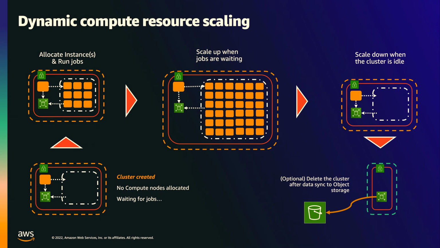When you submit jobs, enough instances up to your maximum configured are allocated. But if you haven't hit your entire headroom and there's additional back pressure in the queue, more instances get spun up. As the job pressure goes down, the instances go down. And interestingly, and a lot of our customers do this, you can actually delete the entire cluster when you're done, with high confidence that you can bring it back up at a future state.